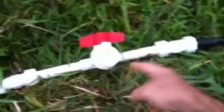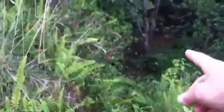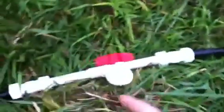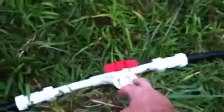I got these PVC sections here with a ball valve, so you'd be able to fill in the water here and fill up this line up to this high point, and then also fill up this line down from this point, because it goes down lower from here. So that would keep the line filled up to here. And here's an access port. I had a little funnel and a piece of pipe. Basically it was just a 1-gallon jug with a piece of pipe on the end of it, so I was filling it up from there. But this also allows you to just open it up. You don't need any tools, just hand tighten it, and that still keeps the water seal and air seal.